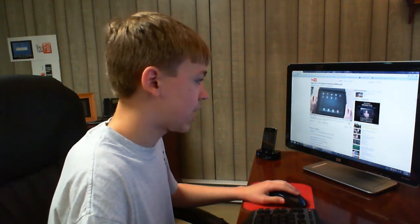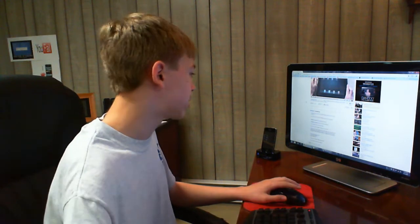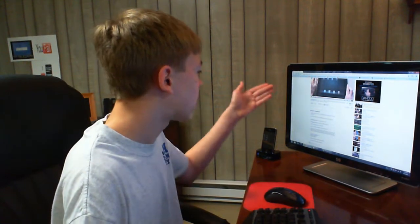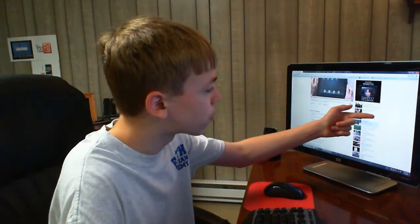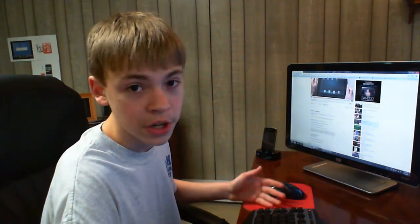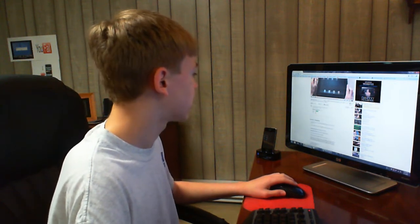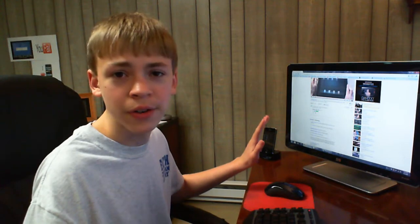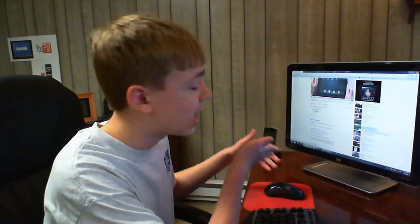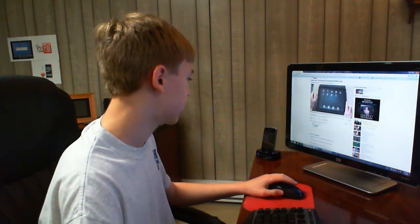I left the best for last — like and dislike. I actually have notes right here. I wrote 'like, dislike, WTF,' because that's the most stupid thing I've ever seen. There's no longer a rating system. You can't rate one to five stars. Google apparently thinks users are too stupid to figure out how to rate one to five stars, so they made it a simpler like-and-dislike design. You don't have ratings on the video, so you can no longer see what people think before you watch it. You can't see whether people liked or disliked the video until you yourself like or dislike it. After watching the video and clicking like, I can finally see what others think. That's really stupid, because a lot of the videos I watch, I watch them because they're highly rated. Now you have no clue — you have to watch videos before finding out whether they're good or not.